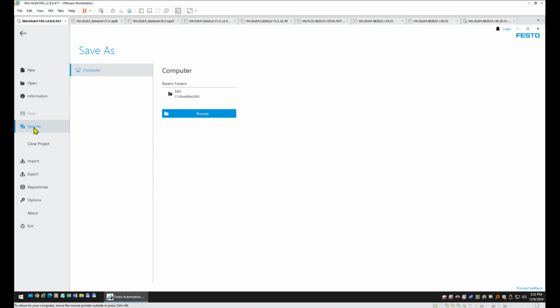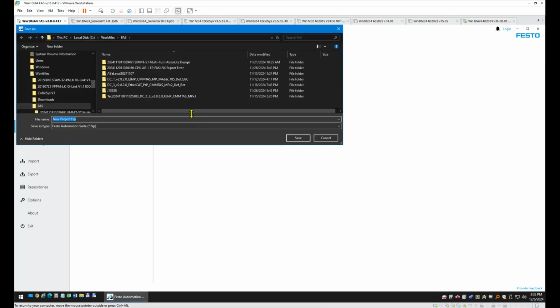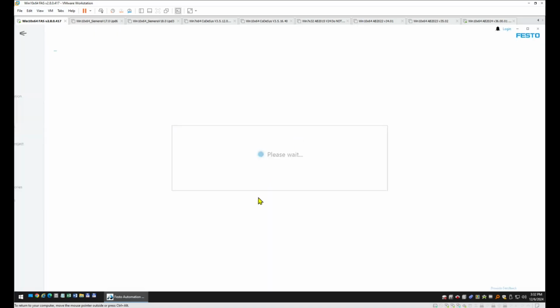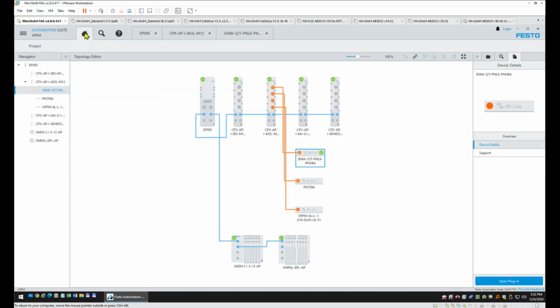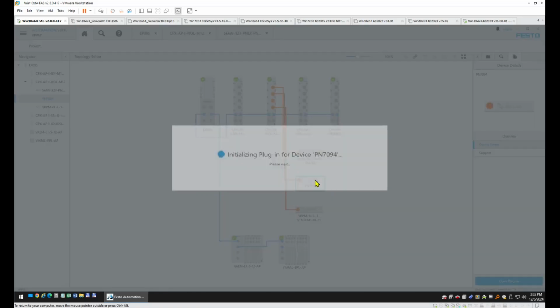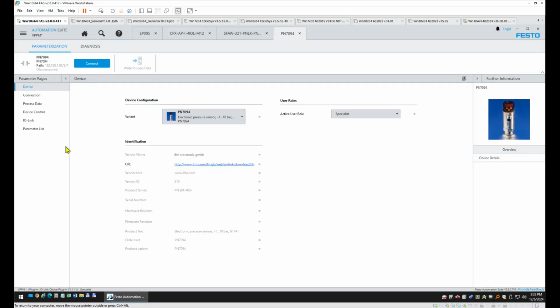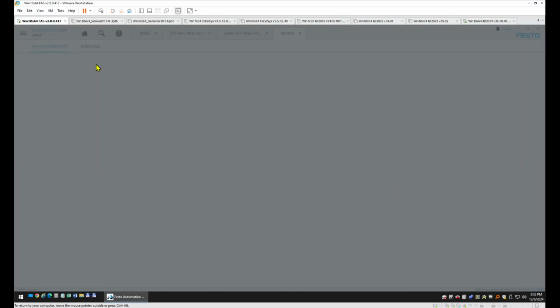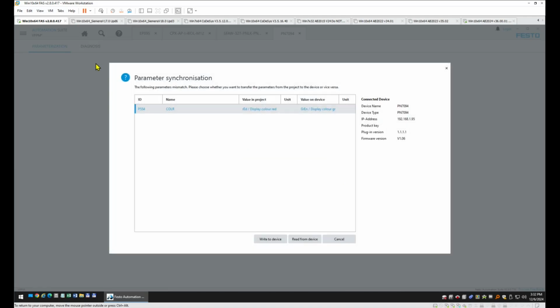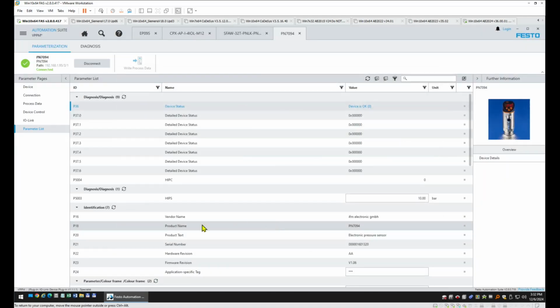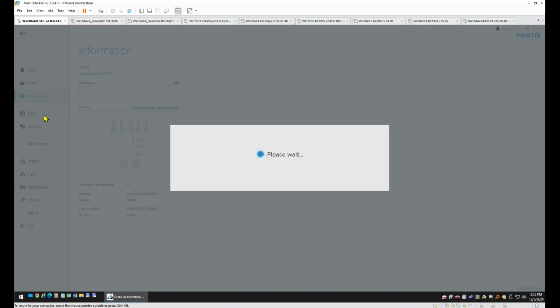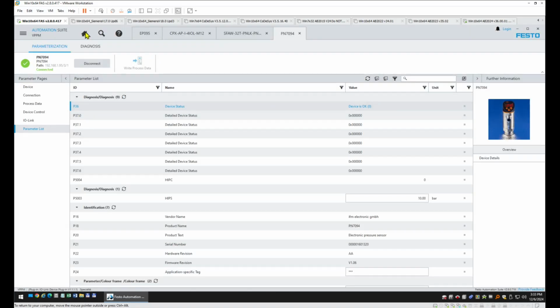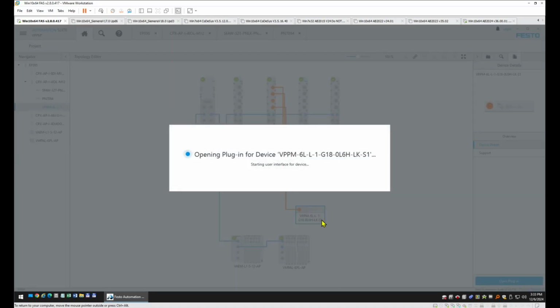I'm going to save this project, putting it in the proper directory that you know about. Go back to the home screen. Reading from the display, saving, and then the last device to go online is the VPPM.